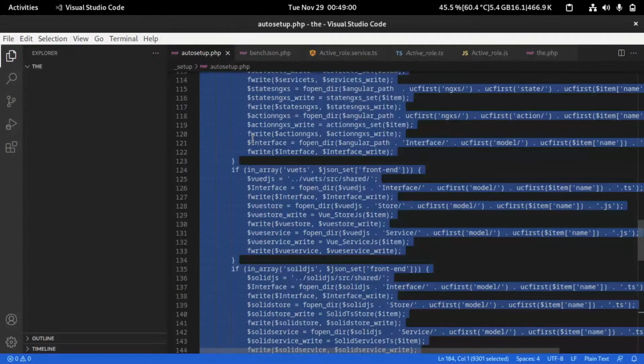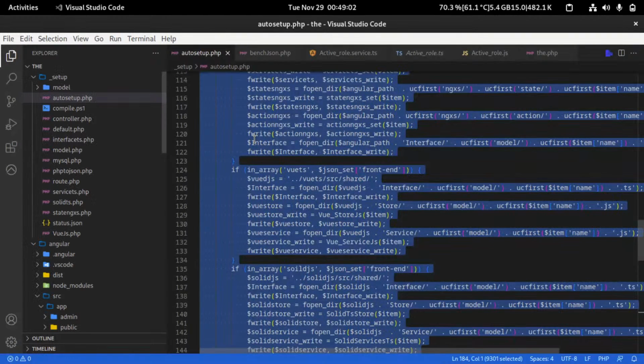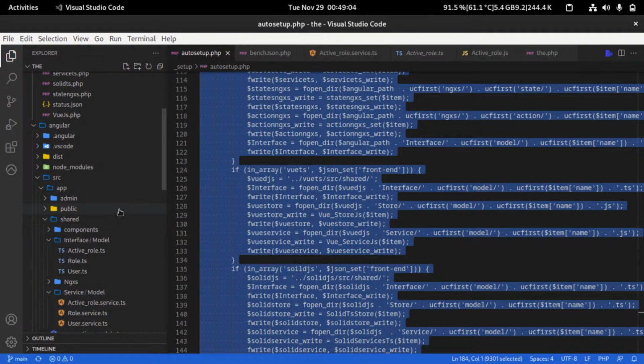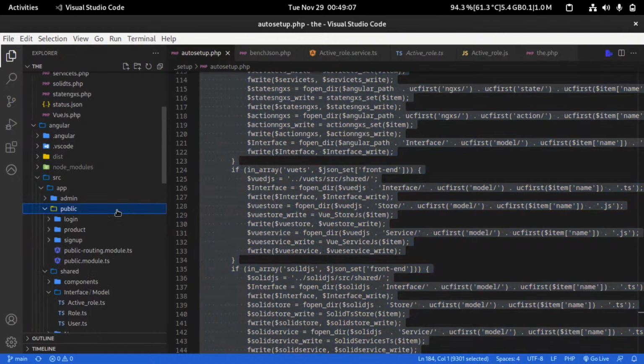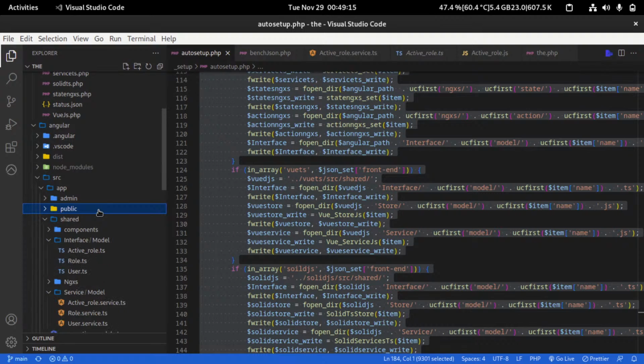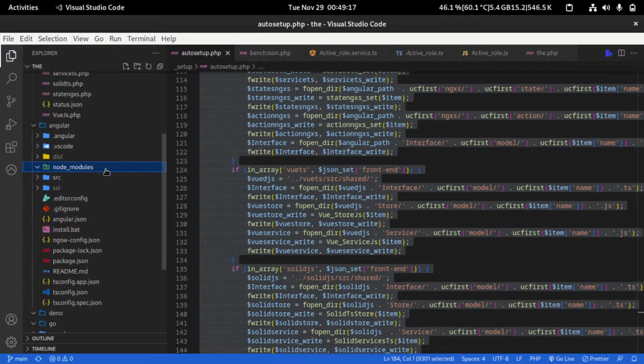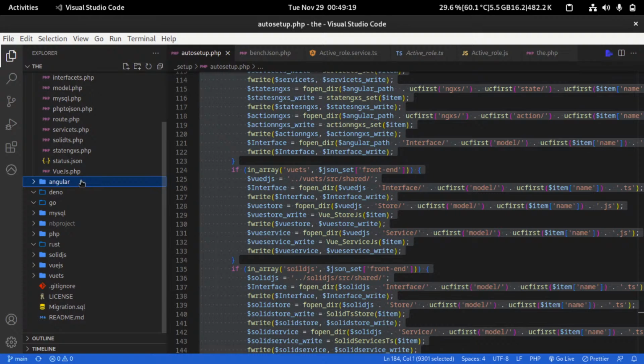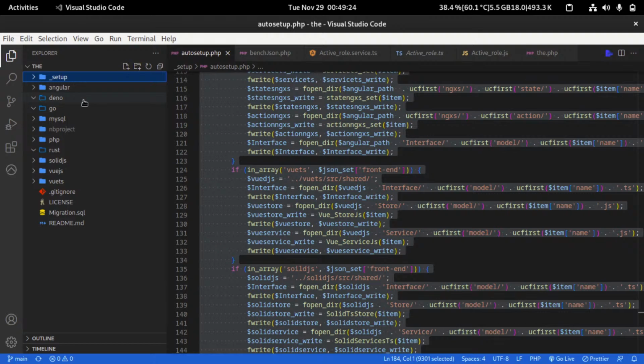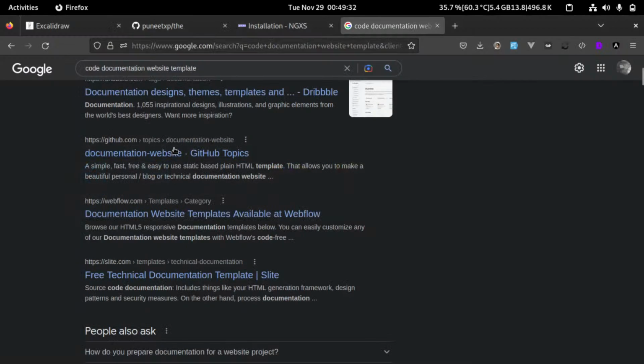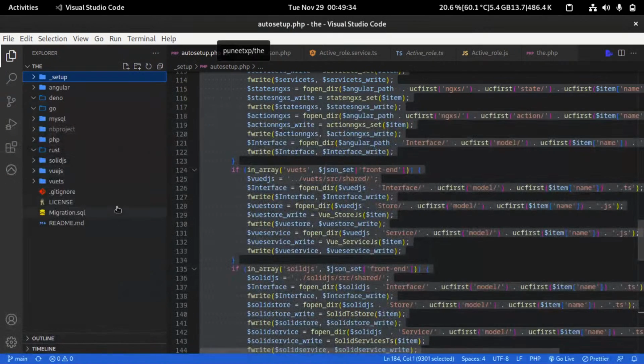So okay, there are two things I need to add also in this kind of stack.